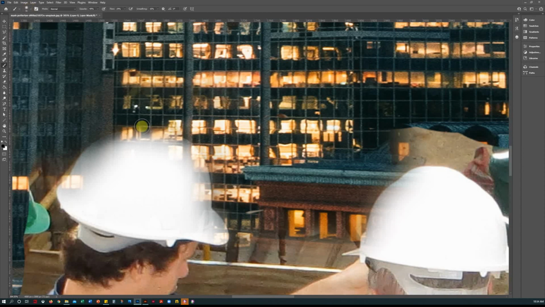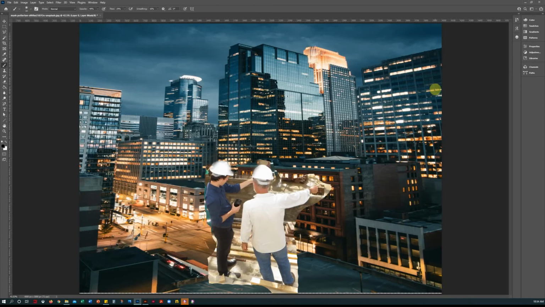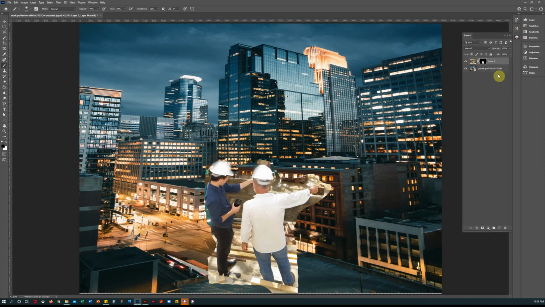So you need a smaller brush to get a more detailed transition like this, where his head's disappearing into the building, like so. So you can definitely use your layers in Photoshop to make a layer mask, and that is one way to blur the transition between images, especially if you're going to start collaging different images on top of each other. Photoshop is the place to do it.